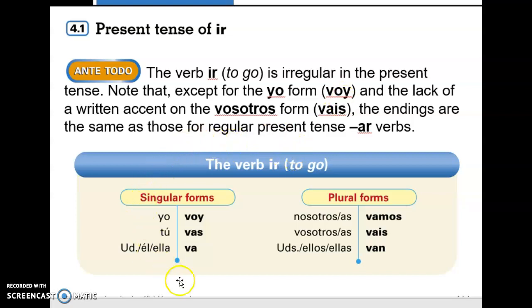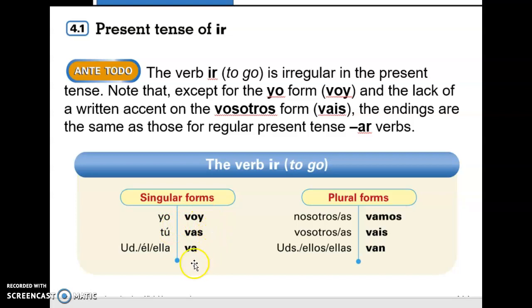Now, you're going to see the conjugation in here, and it's very different to the original form. So in here we have verb ir, which means to go, and then when we conjugate, it's going to say yo voy, which means I go, you go, usted, él, or ella va, which means he, she, or you, but in the formal way, you go, we go, you all go, they go, and they, female version, go, okay? So I'm going to go ahead and then just pronounce this for you. Yo voy.